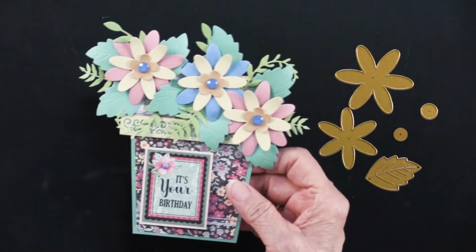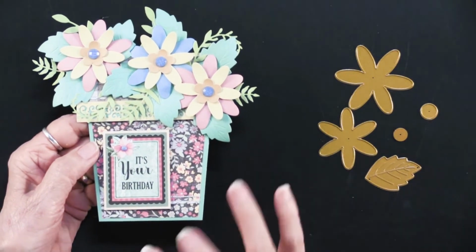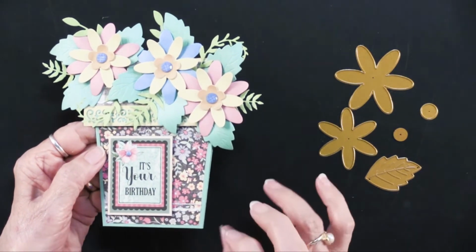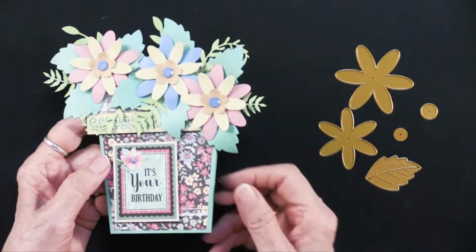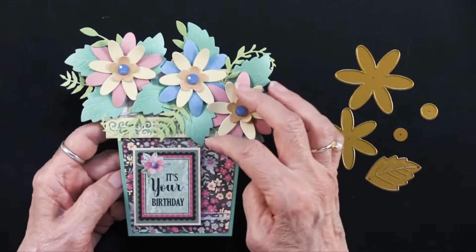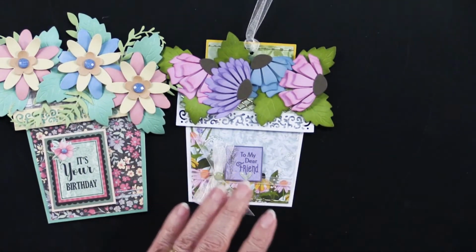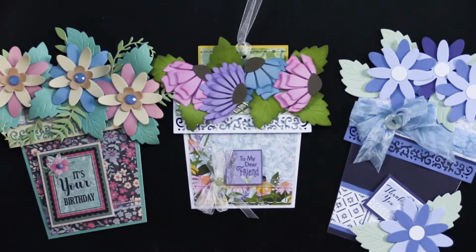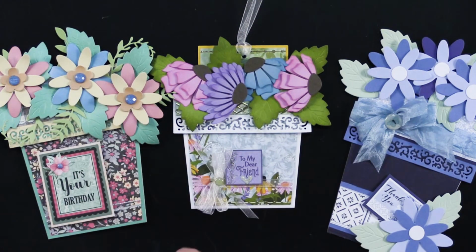And I think this is kind of a vintage look, and so she didn't want to have too much sparkle. I think the blue does a nice job, but I love the fact, I hope you do too, that you can add this going up, you can make it shorter, you can add your flowers and tuck them in.